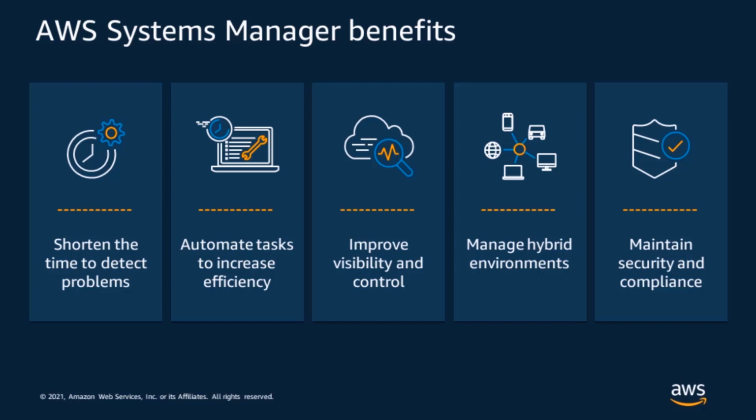But one thing that's so great about speeding up and shortening the time to detect a problem is that within AWS Systems Manager, you can actually group resources together to say that this is an application. So for example, if you have an application that utilizes Amazon EC2, which is our elastic compute service, Amazon S3, which is our object-based storage, and Amazon RDS, which is our relational database service, you can use Systems Manager to create a resource group for that application and easily see what software has been installed on your Amazon EC2 instances, any changes that were made to S3 objects, or database instances that have been stopped.